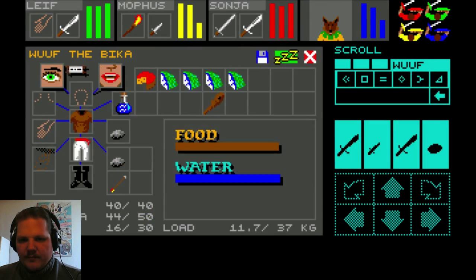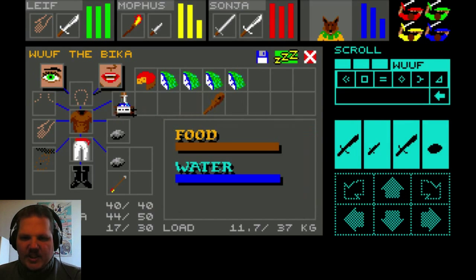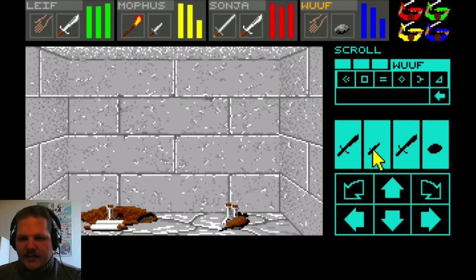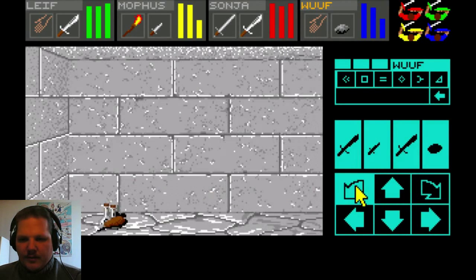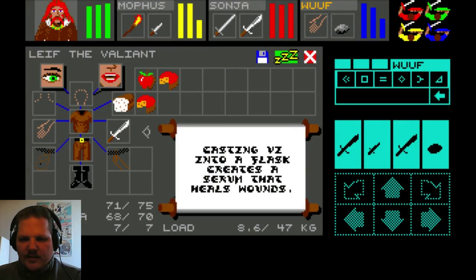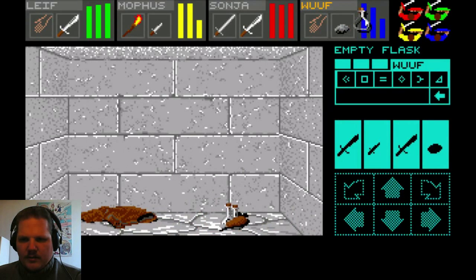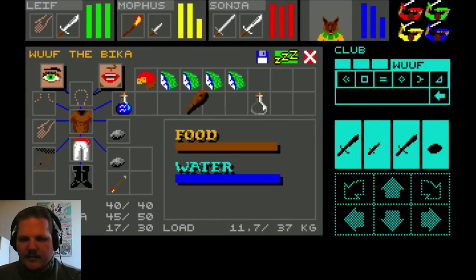A scroll. It says, casting Vibro into a flask creates a serum for curing poison. Vibro. Cure poison. Ah, there it is. This is just V right here that casts the healing potion. So what does this say? It says, casting V into... That's what I just said. Healing potion. Put that over there. Now, Woof, you will be the flask, man.